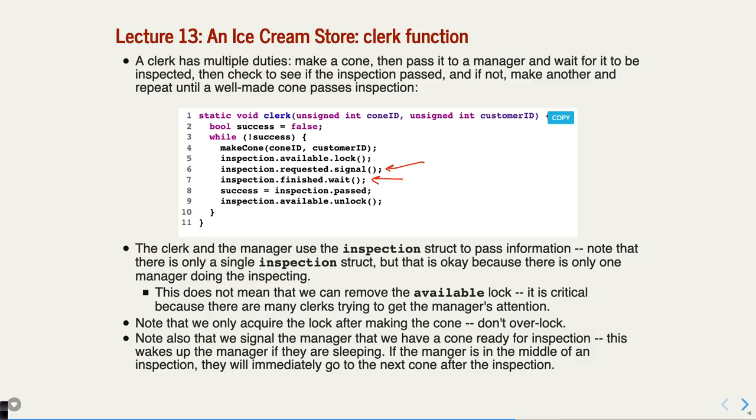So there's only one requested and one finished. What does that mean again about how many things can be dealing with this struct at one time? It turns out there's two, the manager and the clerk, but no other clerks, because they're all going to be stuck on this lock before they could go and change anything. That's why there's only one need for a zero one there. Yep. So there's always one waiting, one sleeping, one doing something, and signaling back. And then the manager signals and then it goes, maybe not, depending on how much time these things take. The manager could be sleeping, which means the manager's going to just wait until it gets a signal. Right? Or it could happen immediately.